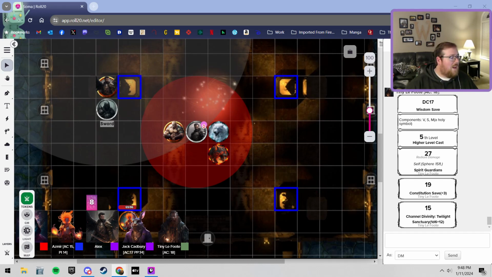Somebody's getting his balls cut off soon. Anyway, that's what's happening to Brick. Brick gets hit with Reaping Blade for 33 points of damage. It is not fun. All right, Asmir, you're up.